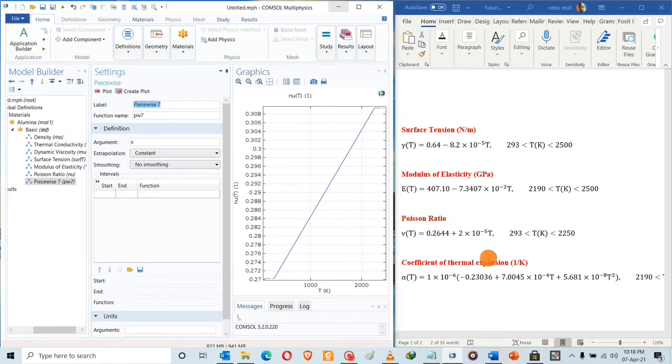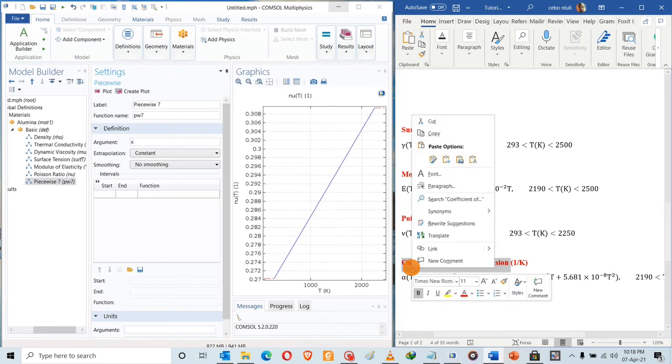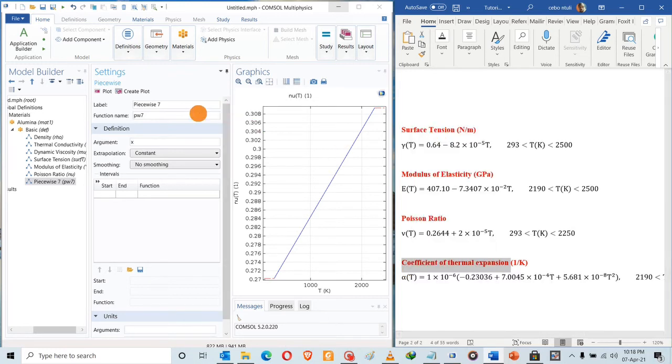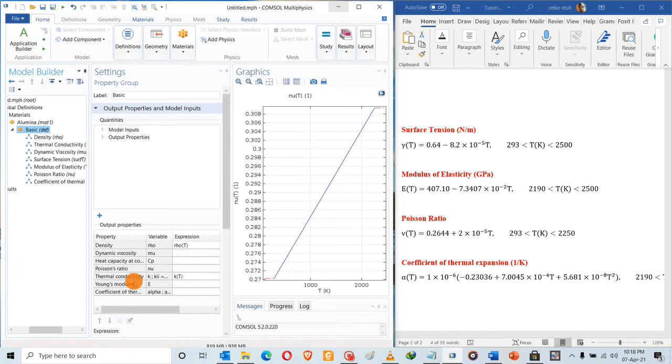Then we have coefficient of thermal expansion. What is it called here? Alpha, okay? Alpha is written alpha here on the variable.